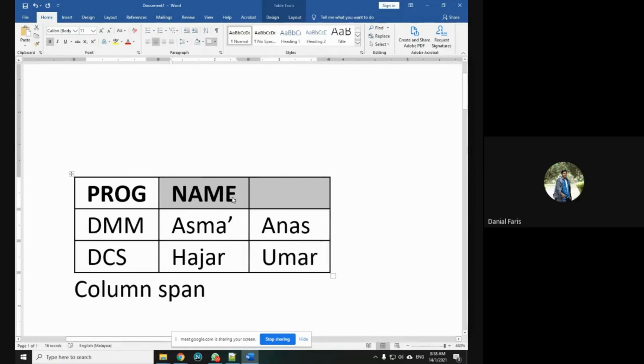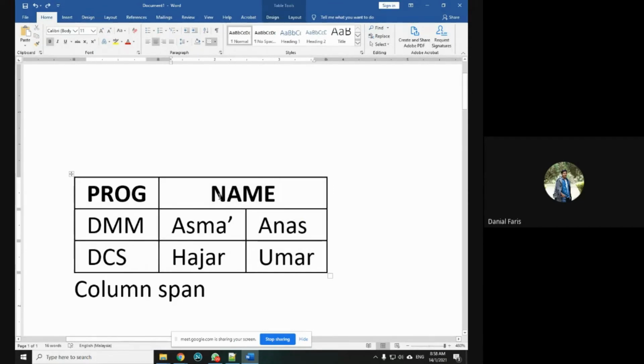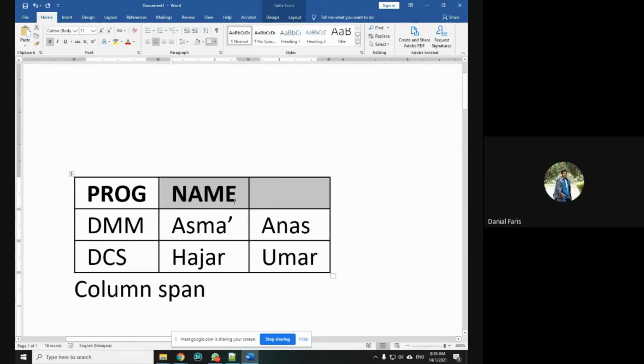Name ni sebenarnya dekat sini. So maknanya ke atas Anas dengan Umar ni dia tak ada TH. Okay. So, but then kita merge. So, bila kita merge dua kolom ni jadi satu kolom. So, these four names ni maknanya berkongsi satu table heading. Okay. So, for this case, kita kena assume name ni dekat atas nama Asma dengan Hajar ni.